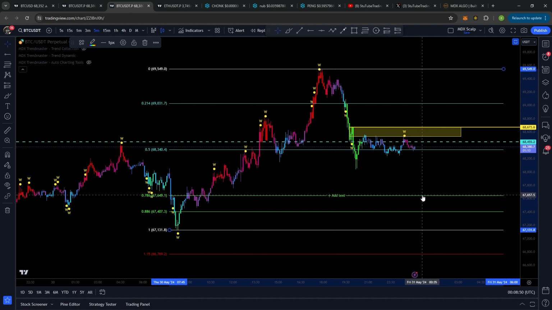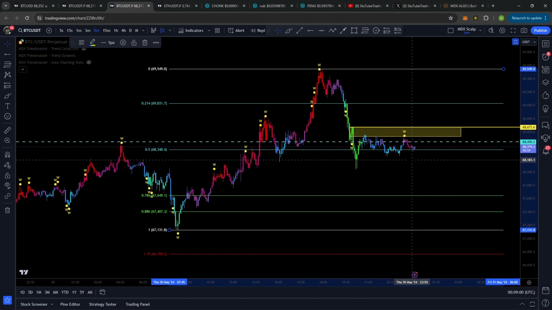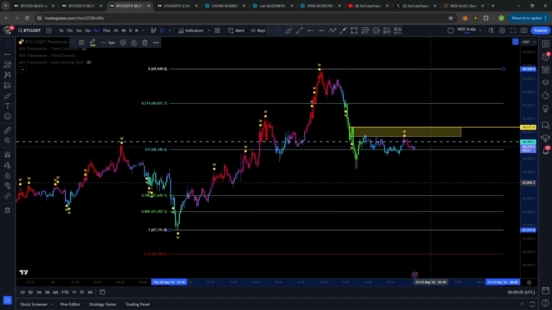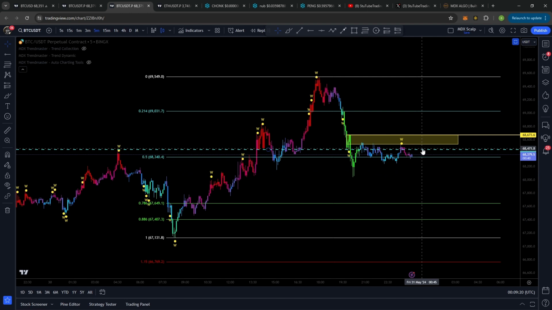67.7-ish would be getting really close to my 786. And also depends what exchange you're looking at, right? Every exchange, the price could vary very slightly. But yeah, I think it's absolutely possible we get down there. And that's one of those cases where if we get down here, I'm absolutely going to be taking more profits off that position, if it survives that long, right? I might get stopped out at break even on the other half. That's totally fine. But yeah, I think it's plausible.